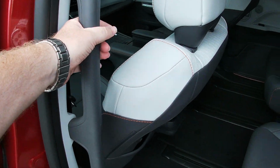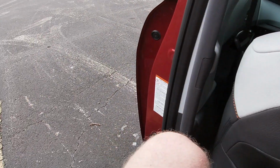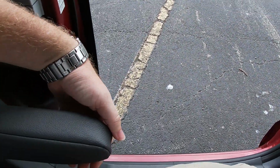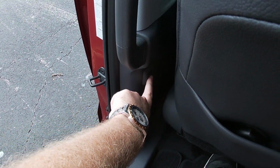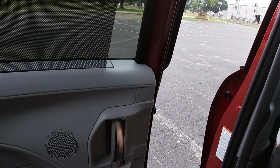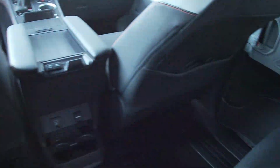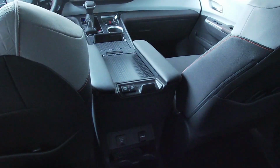You got huge grab handles up here on the side, which is always nice, even though I don't really feel that I need those. And once you slide yourself past the little armrest here on the side, you can push the button down here by the edge of the door, and you don't have to worry about someone doing it from the outside. Once in the back, however, you realize, again, not just how much room you have in here, but that you really have some of the best seats in the house. And I'll explain what I mean.